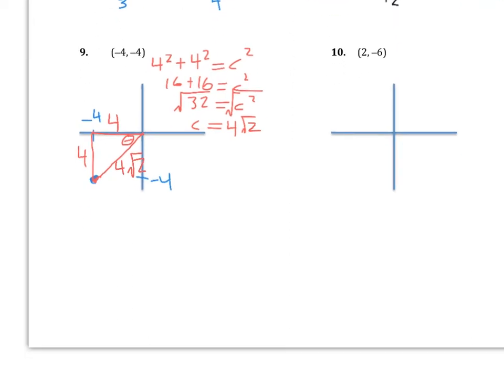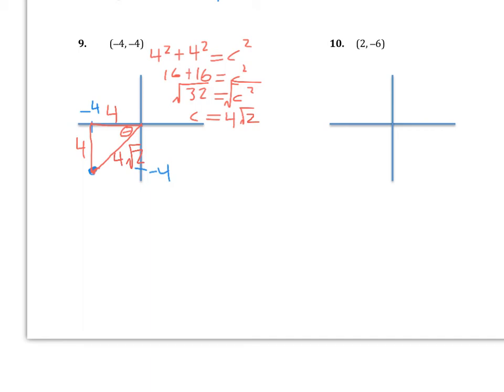Okay, so we have to write the 6 trig functions for angle theta. Now, one thing I suggest is notice all three sides are divisible by 4. If you reduce them now, then you won't have to reduce 6 times for all 6 trig functions. So I can divide this side by 4 and it becomes 1. Divide that by 4, it's also 1. Divide the hypotenuse by 4 and you just get rad 2. So the sides are 1, 1, and rad 2.